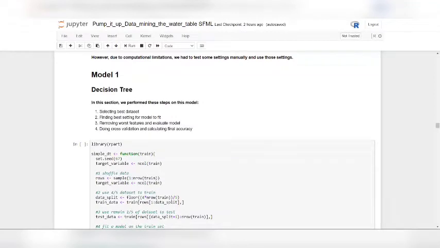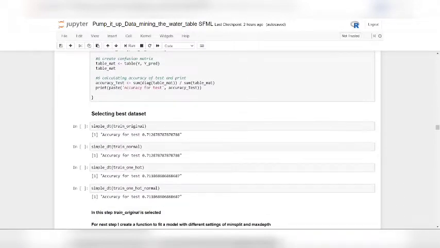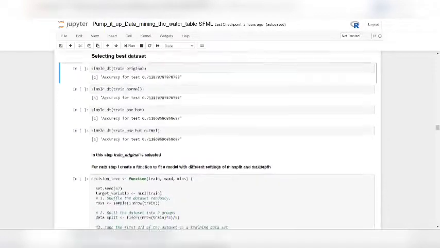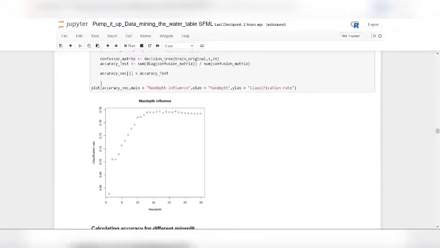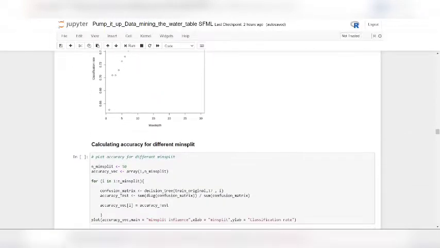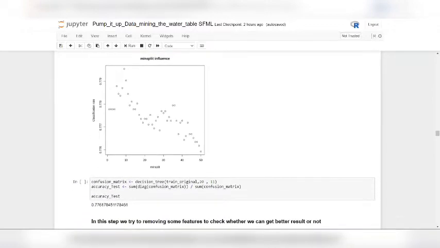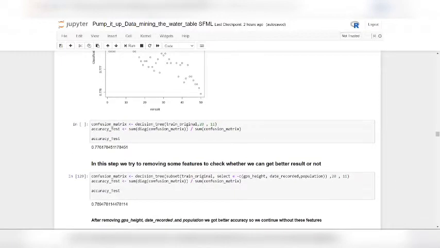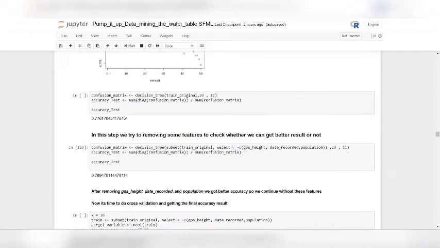The first model is the decision tree, and at first I try to find the best dataset to train, and after training we choose train original because it has the best accuracy. And the next step, I try to find the best setting for the decision tree model, and after finding the best setting I calculate accuracy after removing some features.